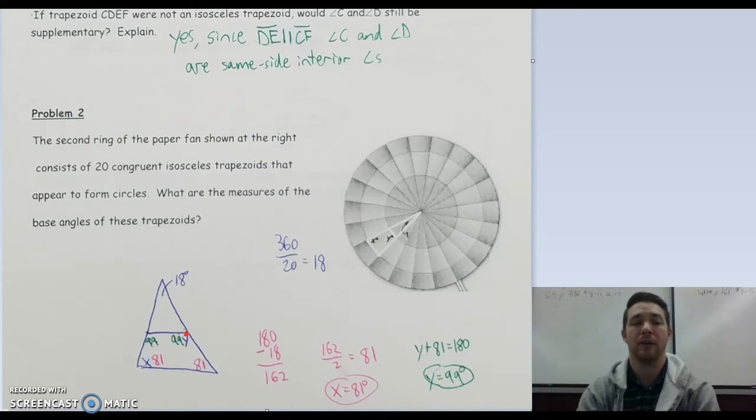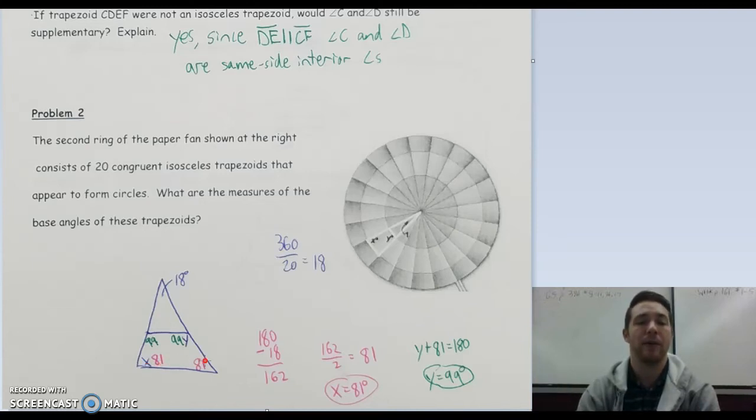Again, if I ignore this line for a second that Y is on, then if I look at the big triangle, remember that was isosceles, so if I take 180 and minus 18, I get 162. That means that these two bottom angles are split up evenly to make 162 degrees. So if I add all those together, that should make 180 for the triangle. So first thing we have to do is take 162, divide it in half. That gives us 81. Since the triangle is isosceles, we know that those base angles will both be 81. That gives our answer for X.